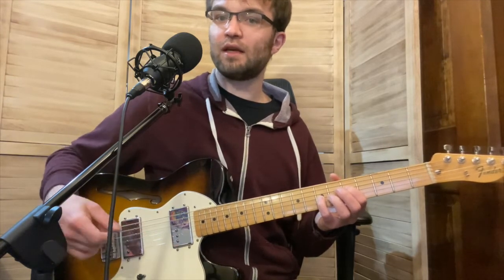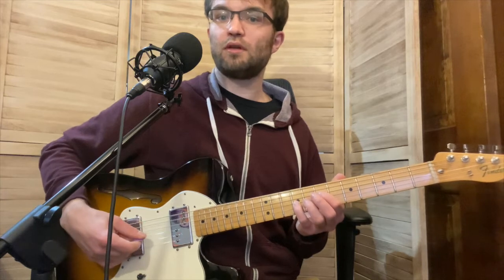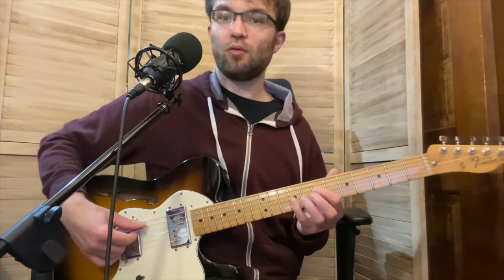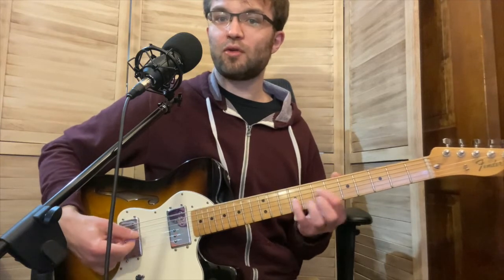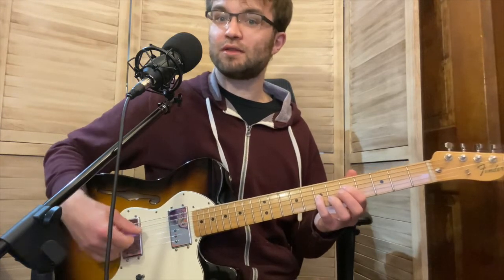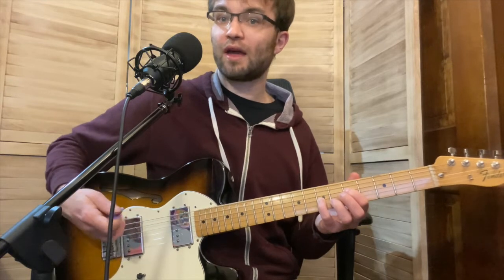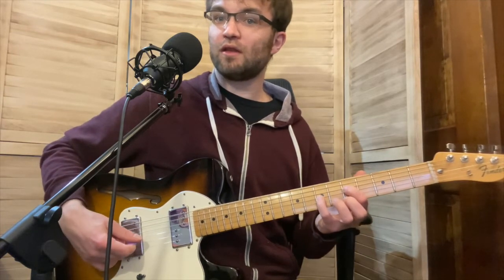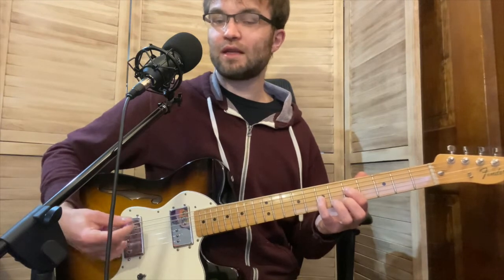Okay, and it's in 6/8. 1, 2, 3, 4, 5, 6. Okay, so we would call that an A5 chord, and then I'm calling this A7 sus because there's still an A in the bottom, because it's ringing out underneath, and we would have the flatted 7th and then the 4, which gives us our sus. So A7 sus.